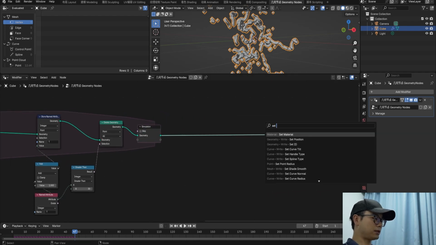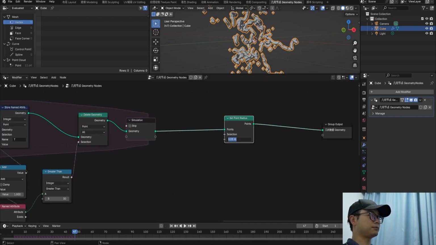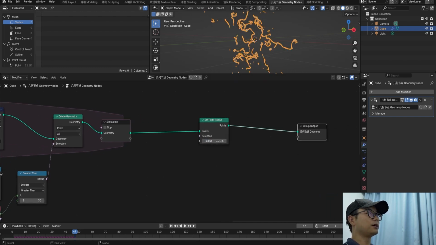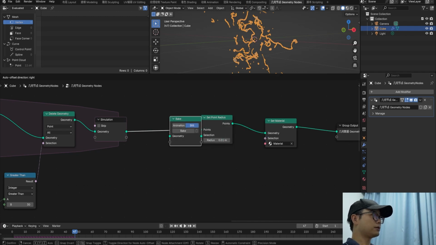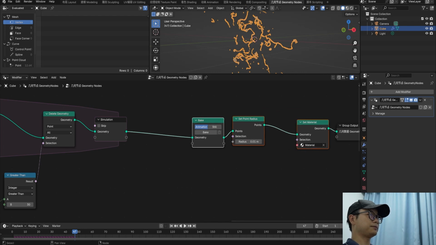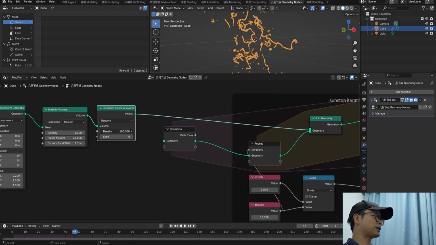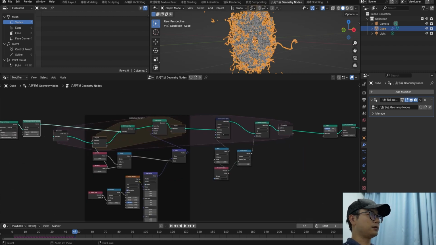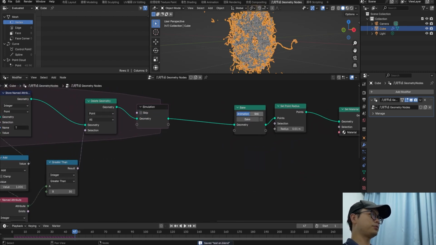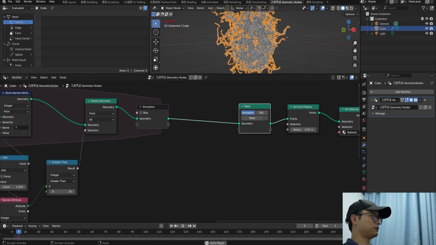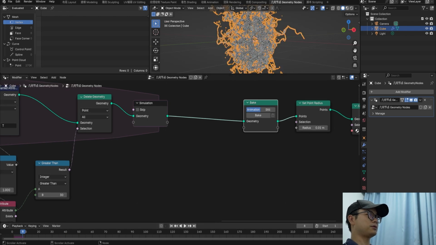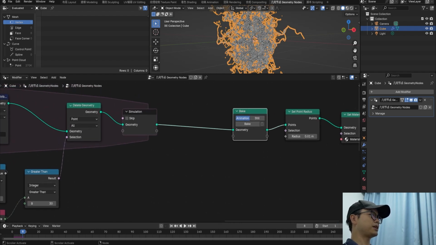So next we will set a radius like this, maybe like 0.1. And we will set material, give it the default material. And next we will use bake, give it to animation, because when the density increased, there are a lot of particles and it's harder for the computer to compute all of them in a second. So we need to bake them, make it stable. So look, my computer worked very slowly. So we need to bake them.